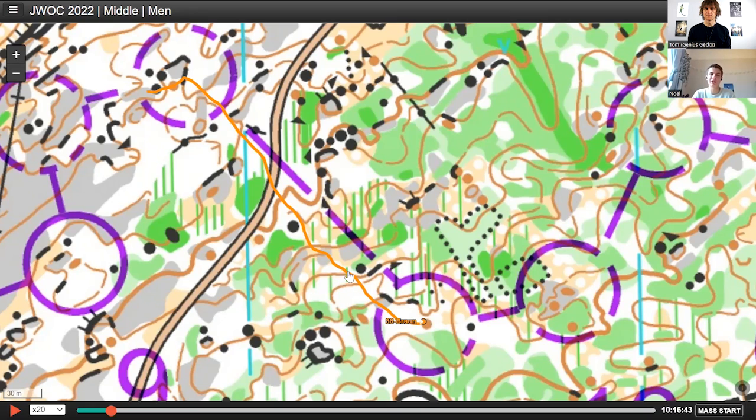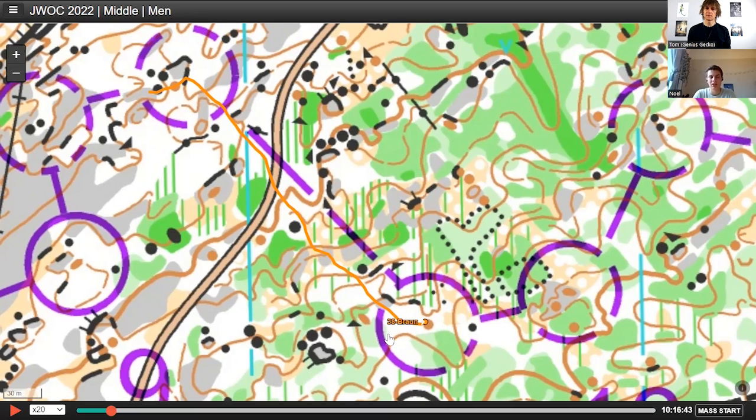I mean, these green stripes are fine if they're not dense like they are over here. So going here was just no problem. You could see the rock from the asphalt road, so you could just go in there, and then this whole ridge, this hill that goes out here. Yeah, it's the ridge of the hill, right? Yeah, the ridge, exactly. You can just go on top of that and use it.